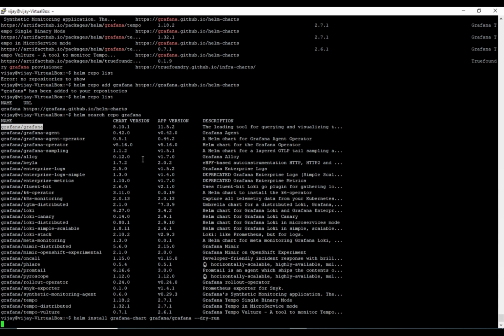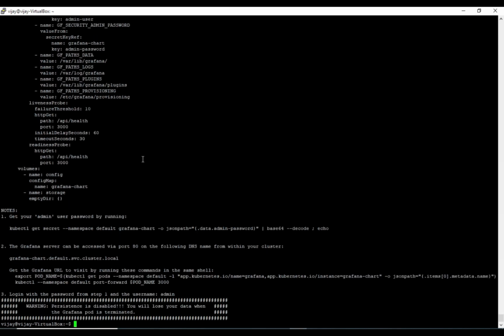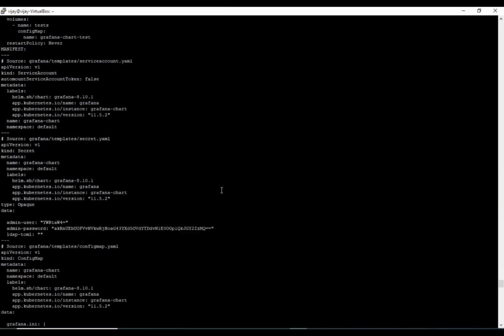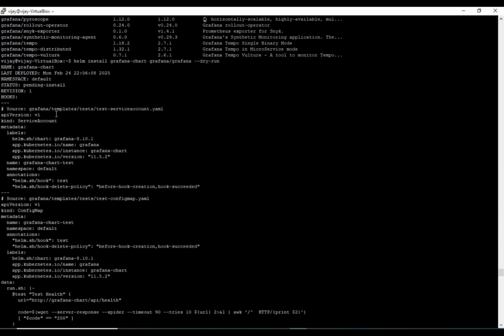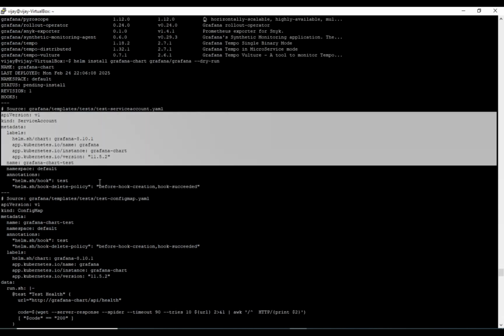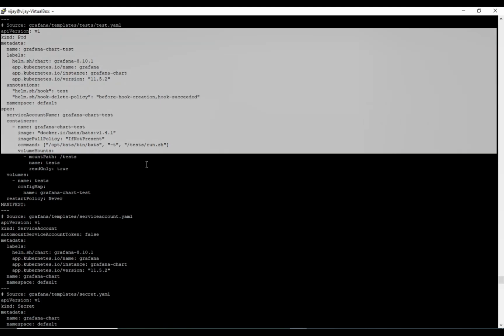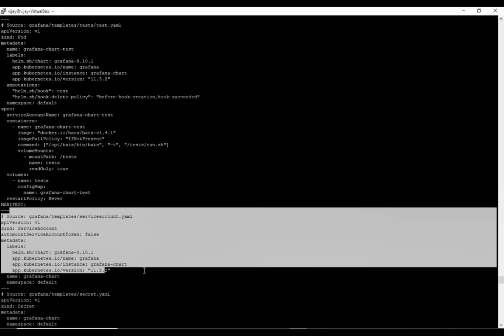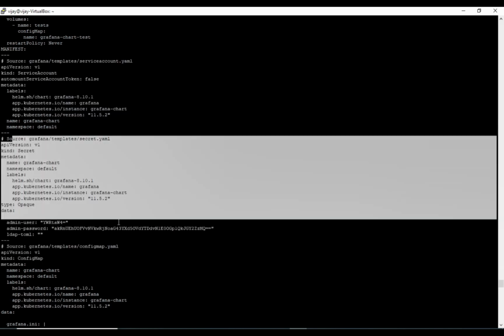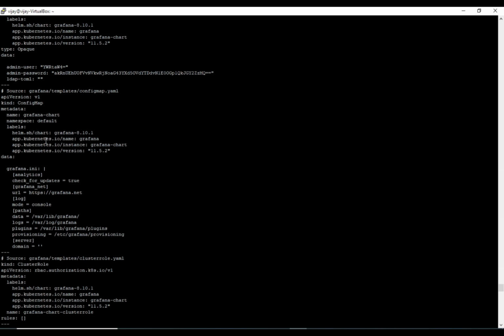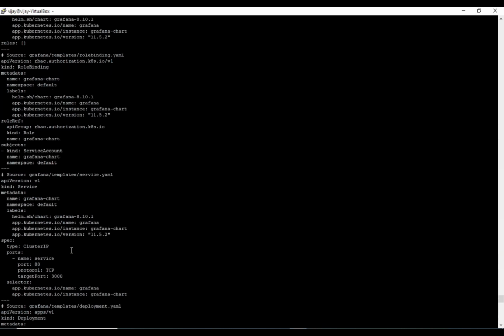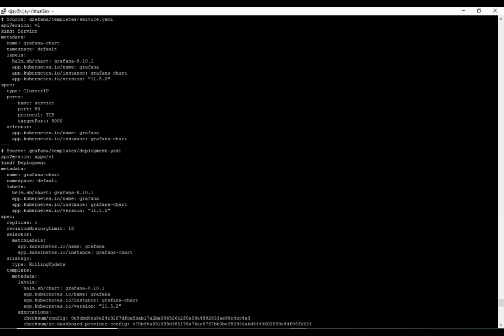So this will show you exactly how it will install, with all the publicly available information in that notes.txt. Actually, it is not doing any installation, but it will give you everything it would install. So if you see here, it's creating a service account, then the config map, then a typical test pod to see the connectivity, and then one more service account, and then the secret. This is basically to access the UI, and then a couple of other config maps, cluster roles, role bindings, and then the actual Grafana deployment itself.